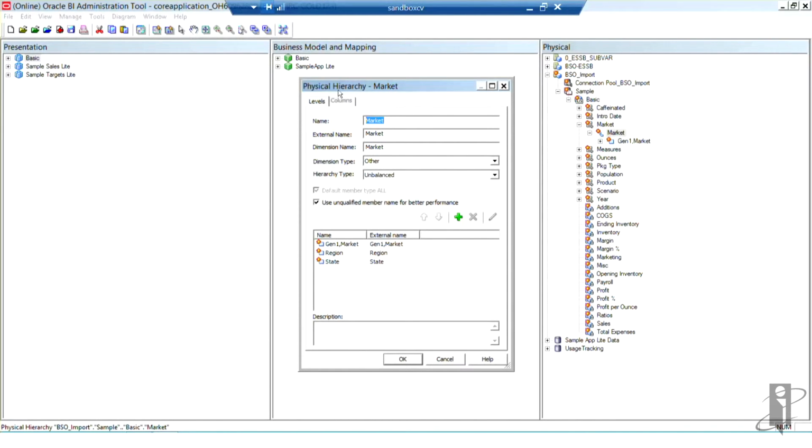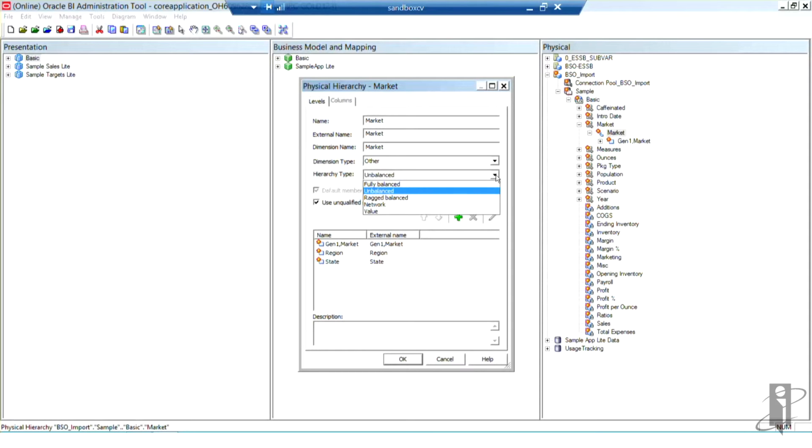So here I am in the physical hierarchy for the selected hierarchy. I'm on the Levels tab, and you can see my hierarchy type. And let's take a look at our choices. So fully balanced is sort of that perfect outline that almost never exists. It's not ragged, it's very symmetrical in its design, and it's just perfect. But unfortunately, the world is not perfect, and especially the world of Essbase. It generally just is not quite that symmetrical.